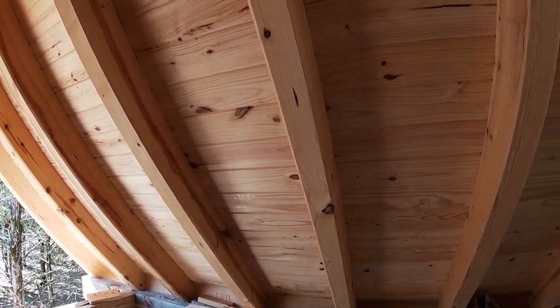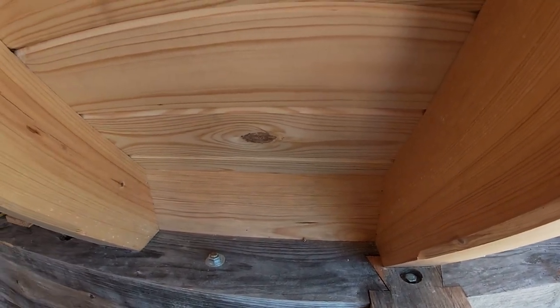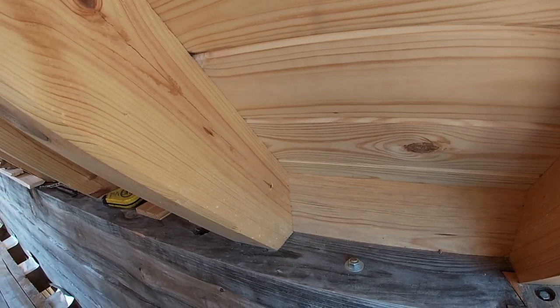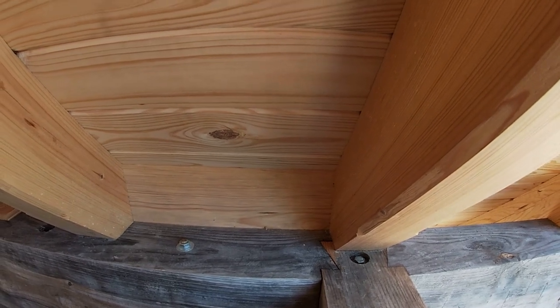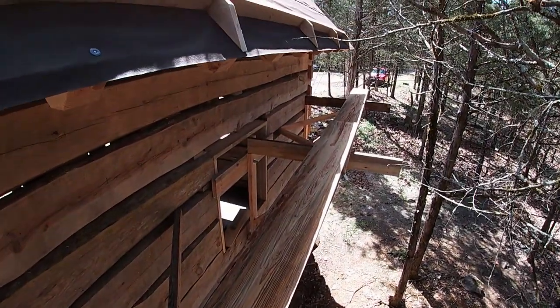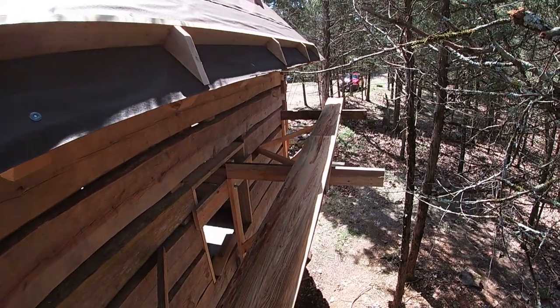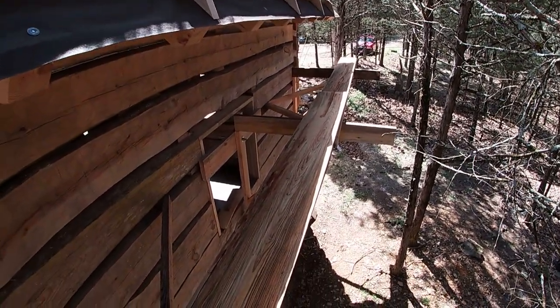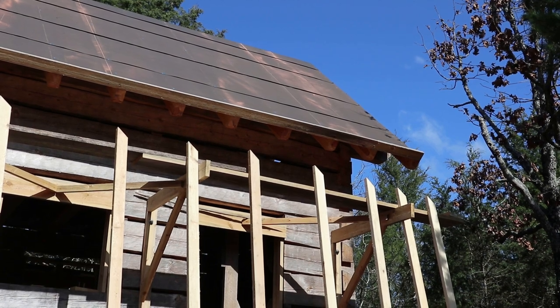I like the way this tongue-and-groove v-edge looks on the ceiling — in this case it's the roof and ceiling. The blocking I put in, I was happy with the way that looked even after the decking was on. This is one of those situations where I'll only get to enjoy the way it looks before it's covered up — that's kind of the way it is on some things. But it worked out well and I think it will keep birds, squirrels, and critters from coming through. I'm happy with the way these hanging scaffolds work — they stand right along the edge and reach up a little over three feet on the roof.